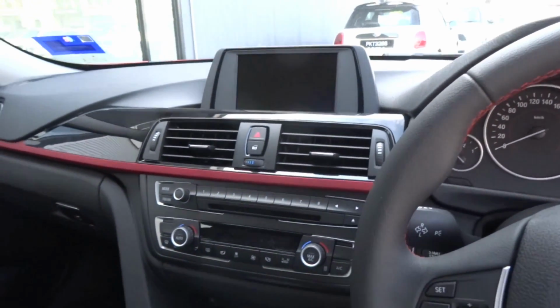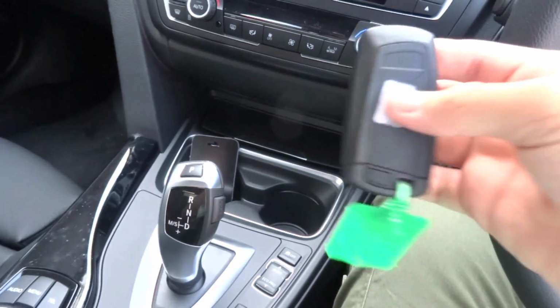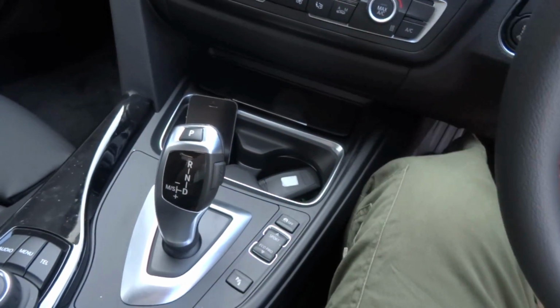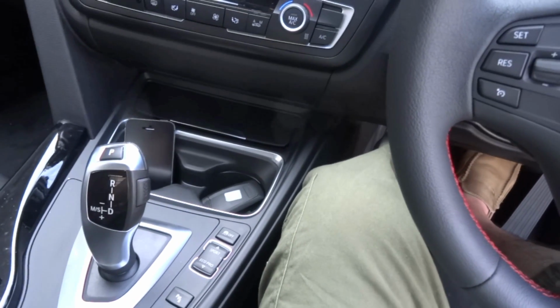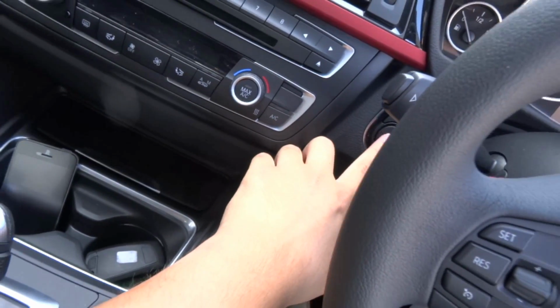The 320i does come standard with keyless start. Just make sure the key fob is inside the car. Put your foot on the brake and press the start button to the left of the steering wheel.